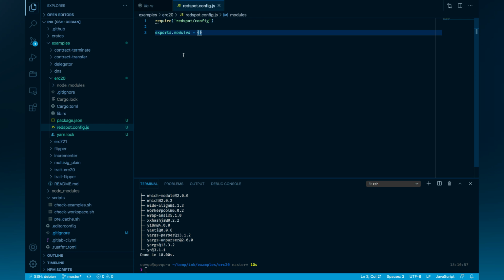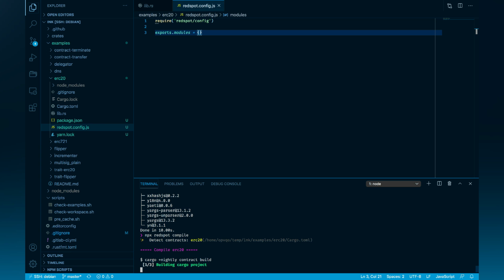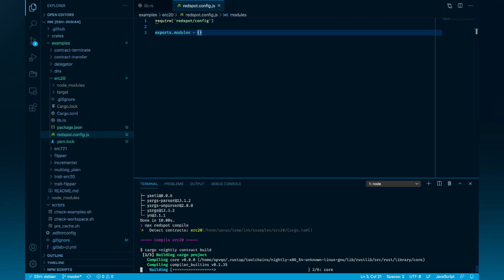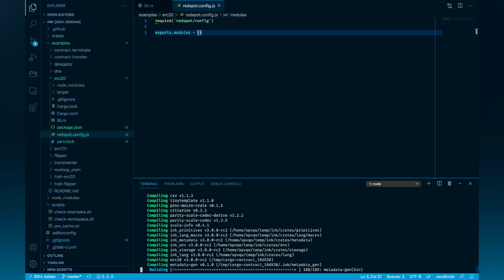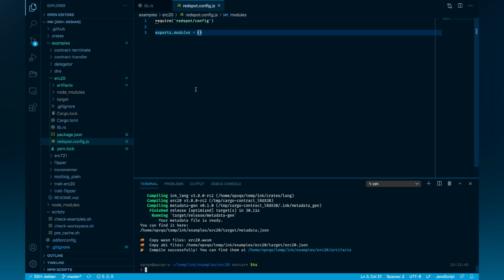Now we can start to compile the ERC contract. The compiled ABI and WASM files are stored in the artifacts folder by default.